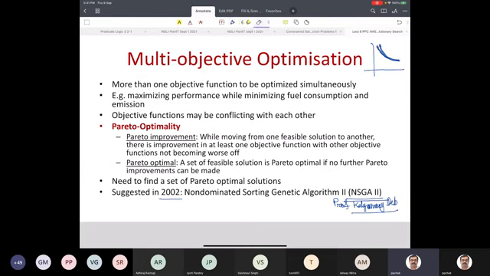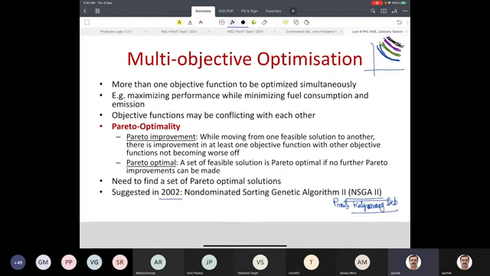So how do you define ranks? You define ranks by Pareto optimal sets. You define rank 1 as the Pareto optimal set. Then you remove that, and you find the next Pareto optimal set. That is rank 2. You remove that. You find the third Pareto optimal set. That is rank 3. You remove that. You find the fourth Pareto optimal set. That is the set of solutions of rank 4.